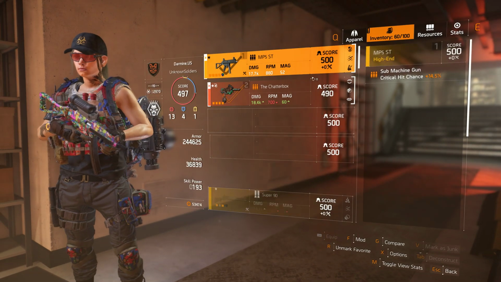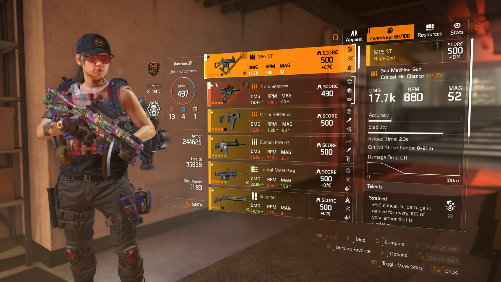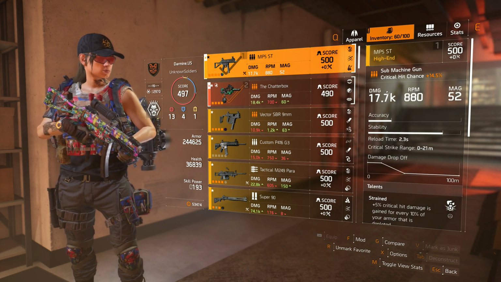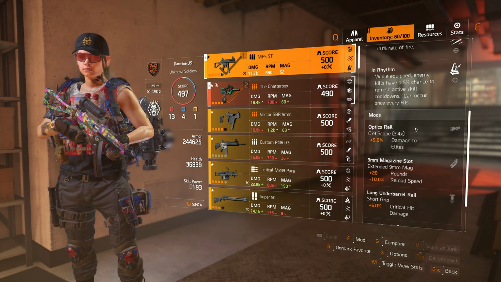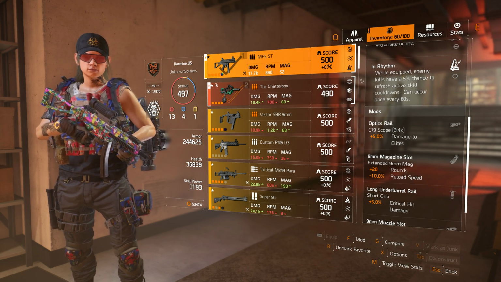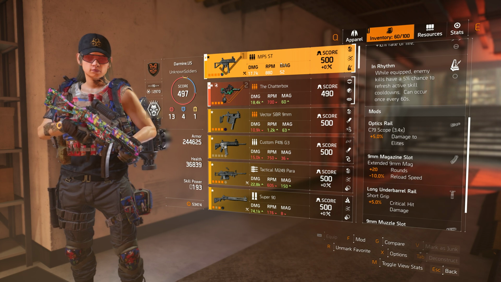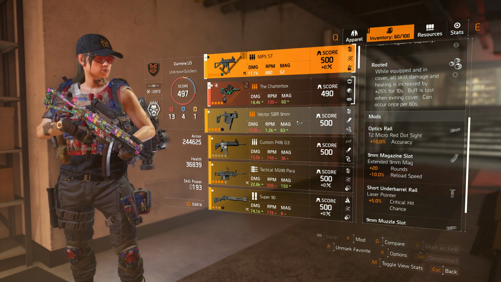So I'm using the MP5 ST because I could stick the damage to elites scope on there, and then I have the chatterbox as my secondary to give me higher RPMs. And with that I have Strained, not stained, Allegro, and then In Rhythm. And like I've said before, In Rhythm procs more than people realize. 5% chance. I bet you during a mission I could proc that sucker at a minimum of 4, 5, 6 times throughout the mission. I tried it with this. The Vector just isn't cutting it, man.